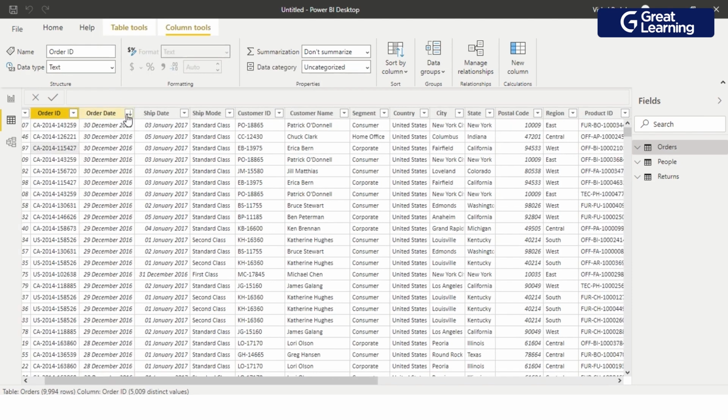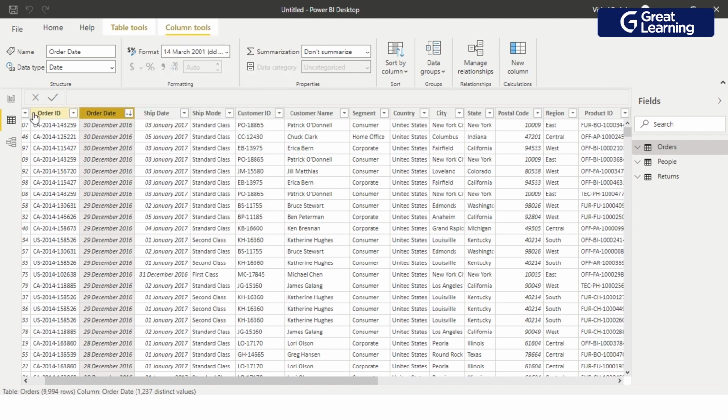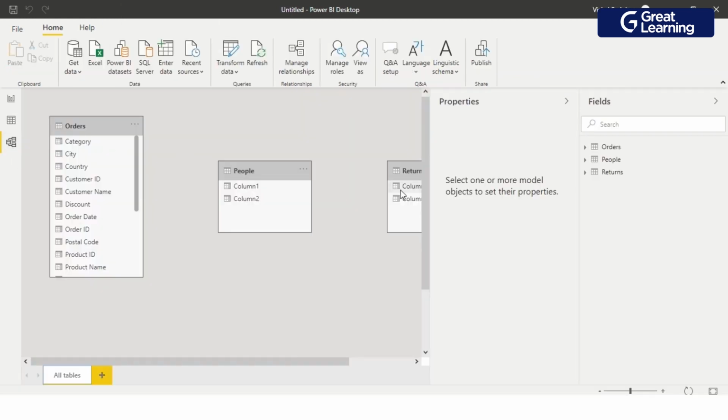When I changed this, you can add filters here. Whether you want to sort your data in ascending order, descending order, clear a certain set of information, or run certain functions. When you run DAX queries on it, you can do quite a few things with it. But that is a discussion for the later half. For now, let's just understand how the interface looks. This is where you can create relationships. Now we have 3 tables. You can create a relationship between them.